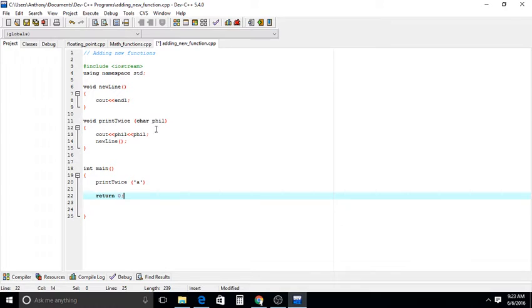So we're going to cout the value that passes through here once, twice. Then it's going to go to the call here, so it's going to jump up here and insert a new line up here. Then it's going to go back down here since there's nothing left. From here, it's going to go back here and then it's going to end.